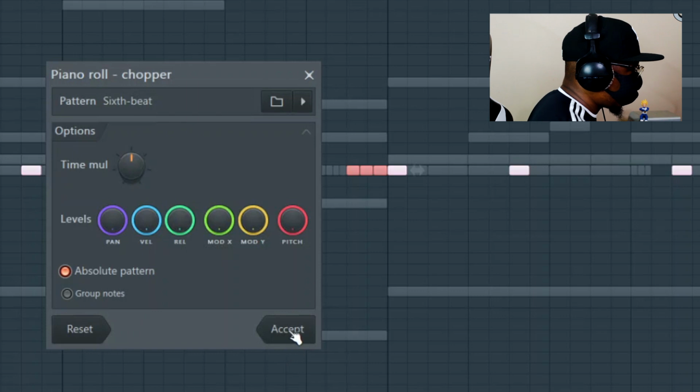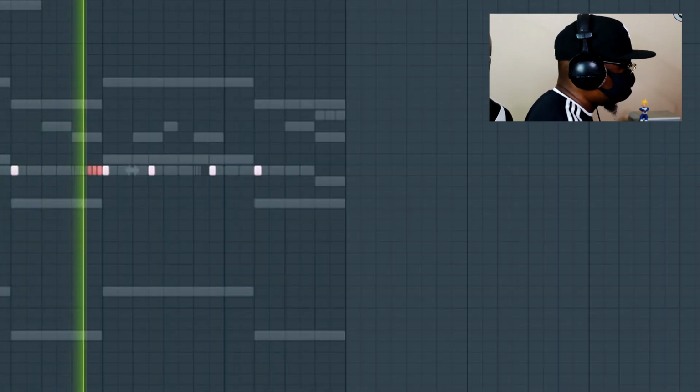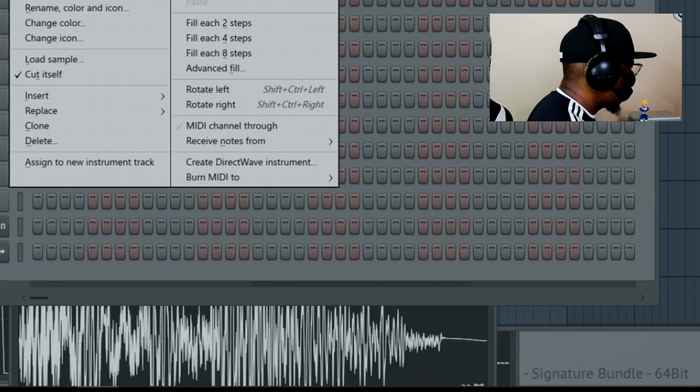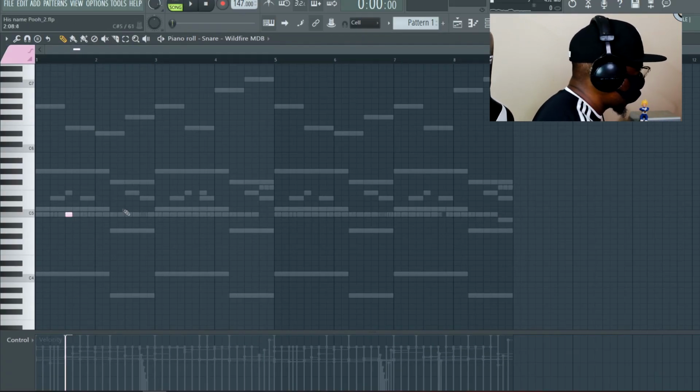I'm gonna put a little chop right there. I'm gonna swell the kick chop. Now I also have from the combustion kit the snare Wildfire. You want a snare that sounds like that, a hard trap snare. We're gonna put it right there. We're gonna hike it up.